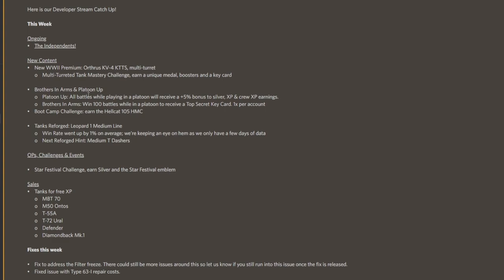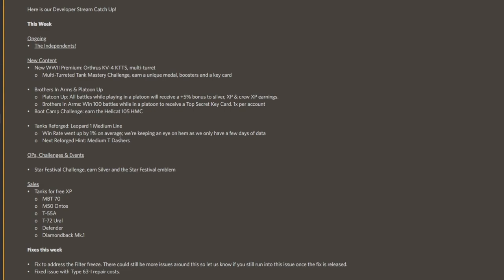The key things that came out last week, of course, were the new Authorus KV4. We had the events that came along with that, and the Leopard 1 medium line tank buff, which made them slightly better, and of course made the stock grind of a lot of the Leopard 1 lead-up tanks much better. The Indian Panzer, the VK, and obviously the Leopard PTA as well. So they've improved quite a bit.